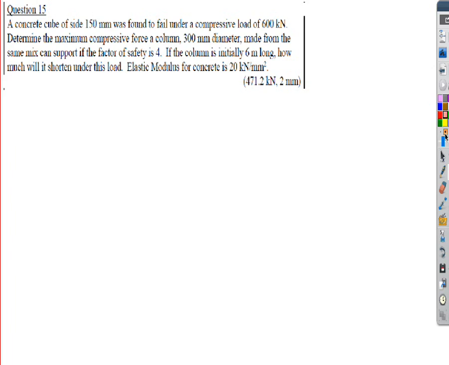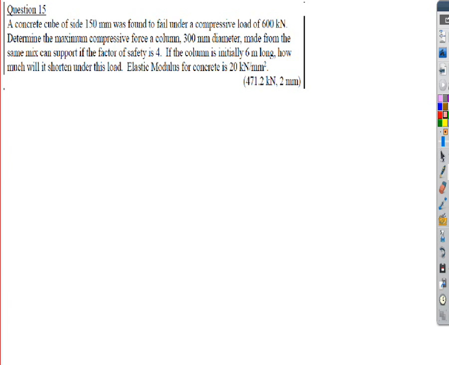Don't forget these concrete cubes are used as samples of a concrete mix, because concrete is quite variable in its properties, and that will be sent to the test house to find the strength of that mix, and then we would know when we're designing the column, which is the second part of the question, how strong the concrete mix was, and that will then indicate how much load we can put on the column given a factor of safety of 4. So it's like 2 little parts to the question. The concrete cube bit to look at first of all, and then we're going to design a column with the mix of concrete given. Alright, so let's see what information we can drag out of the question.